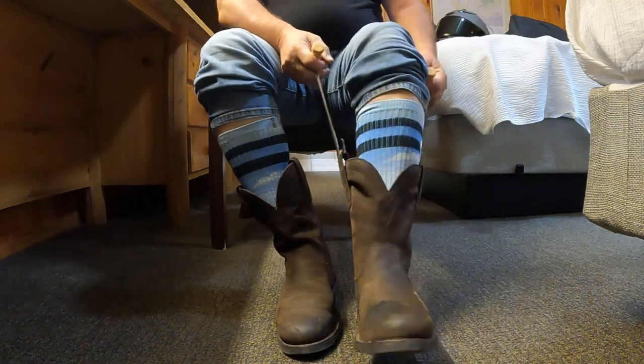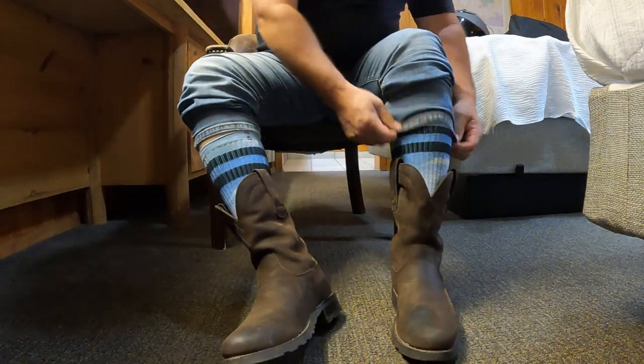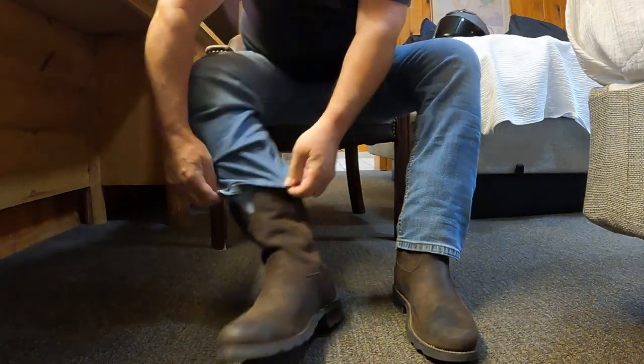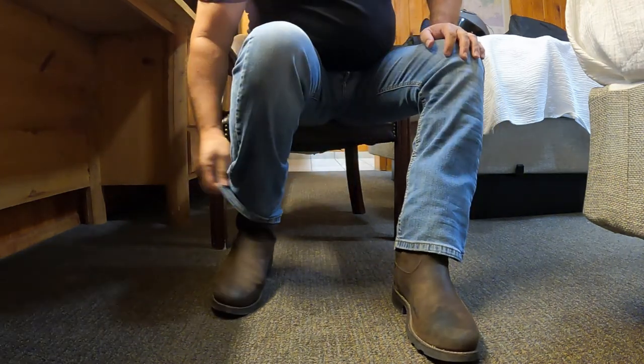Again, pull them on. And if you have a hard time even with these, then all you have to do is just stand up and they'll pop right in. So guys, that's it. That's how you put on the Tecovas boots. And you pull your pants back over them. And you're ready to go.